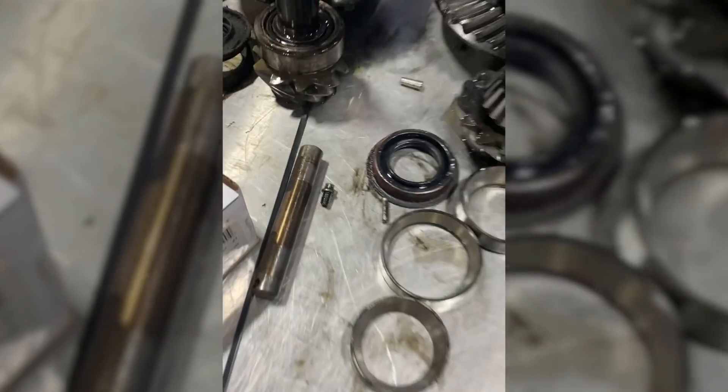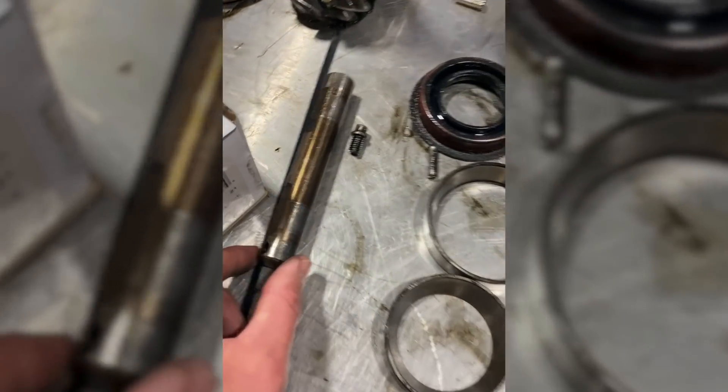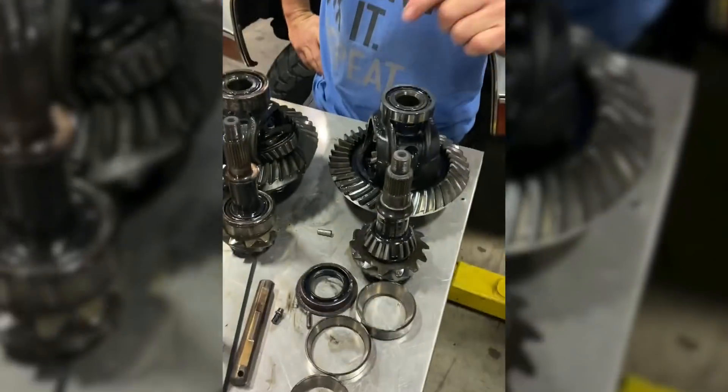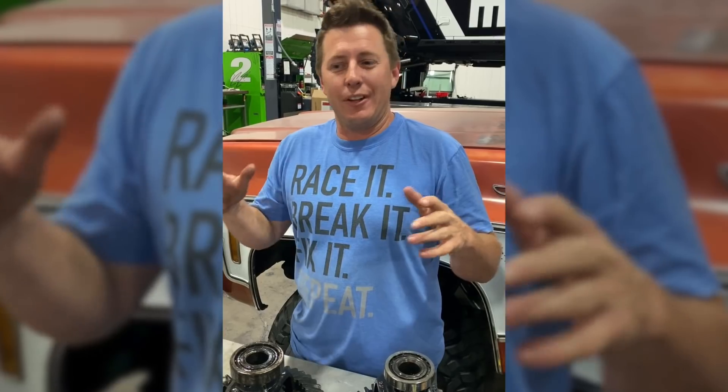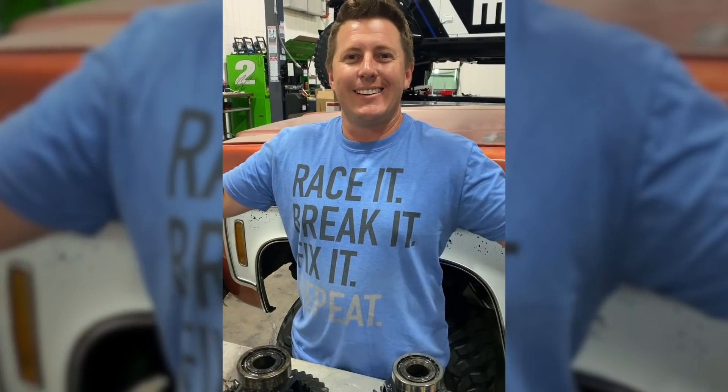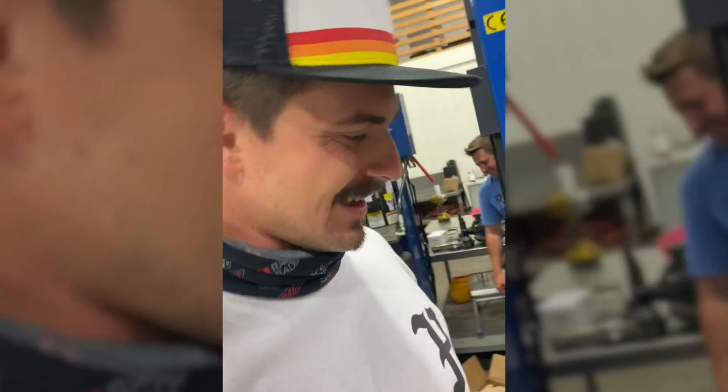Found out some very interesting stuff about the rear when they opened it up. Here's Casey Curry explaining exactly what they found: the bolt that holds the pin inside the carrier was sheared off. Basically, all it needed was a little bit more for the pin to fall out. Then the actual pin would have fallen out, the axles would have been floating, clips would have fallen out, and tires and axles — gone. Close call. Casey Curry, lifesaver.